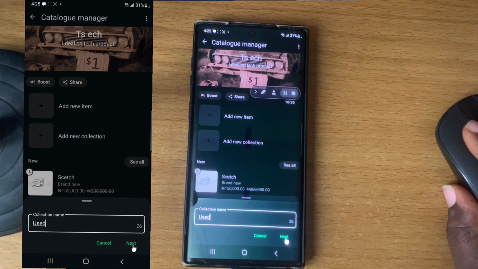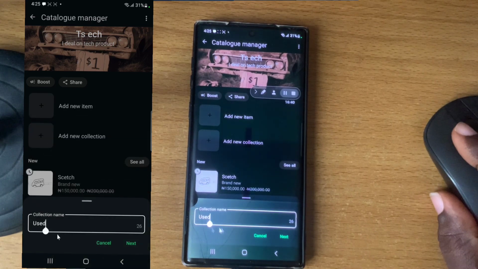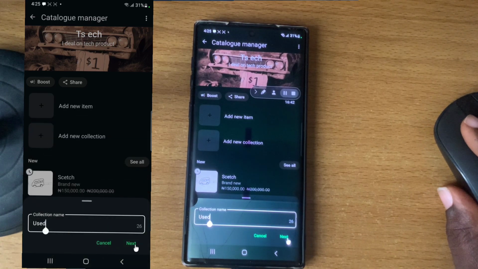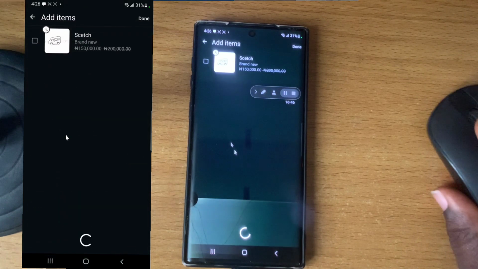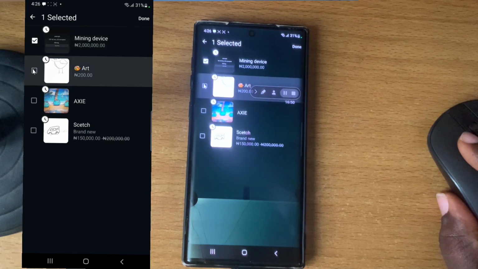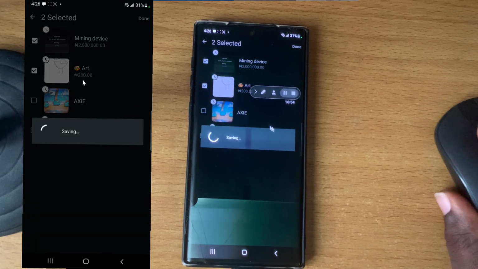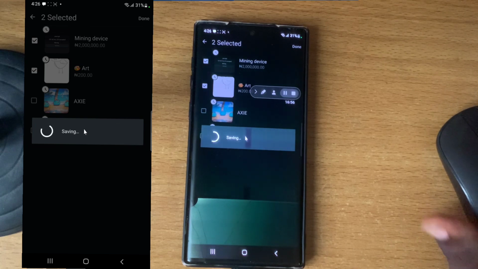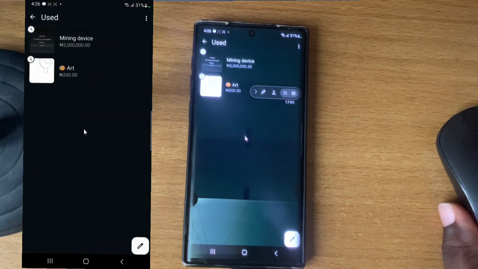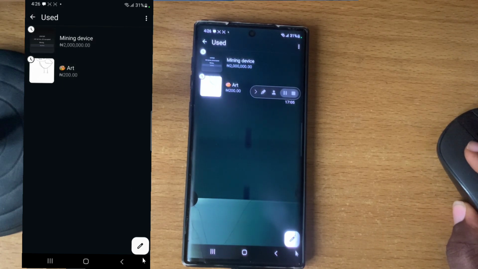After you finish typing, you have to click on drop down so that you remove the keyboard. The keyboard does not remove automatically like other ones, so you click on next after that, and then you have to choose the products that are used products. So I'm going to say these 2 products are used ones, and then I'm going to say done. Once you say done, it's going to start saving. So it will save, and then it's going to be in a different collection. Now you can see this is a used area. I'm going to edit that a bit further.